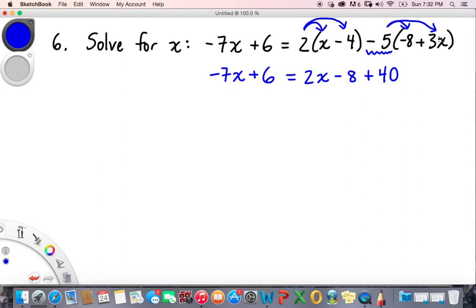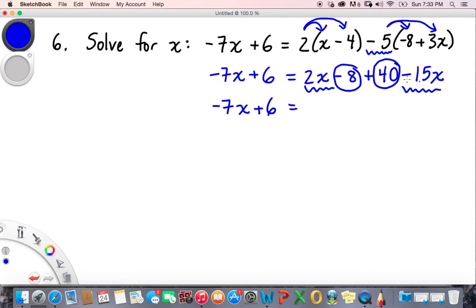And then this one was added originally, adding 3x, but then we are subtracting 5 times that number, so a negative times a positive is going to actually turn that into a negative. And then 5 times 3x, 5 times 3 is 15, we had an x there, so it becomes minus 15x. Now, again, nothing I can really do on this left-hand side, but if I look at the right-hand side, I see that I have x terms I can combine, here and here. And then I'm also going to have these constant terms that I can combine here and here.